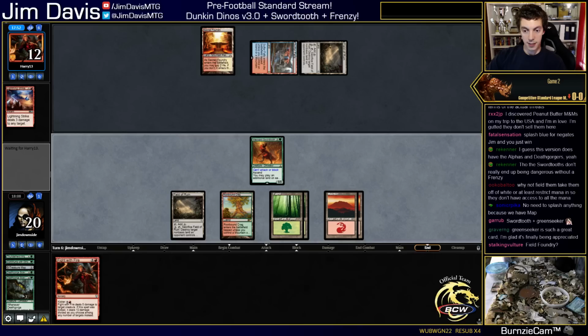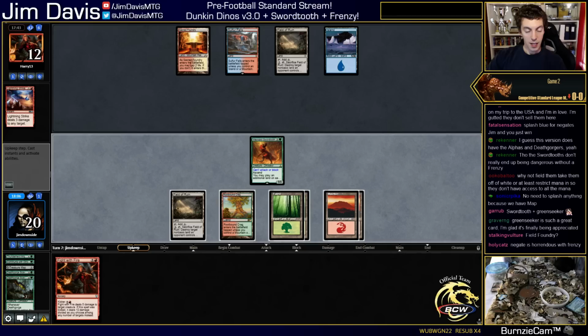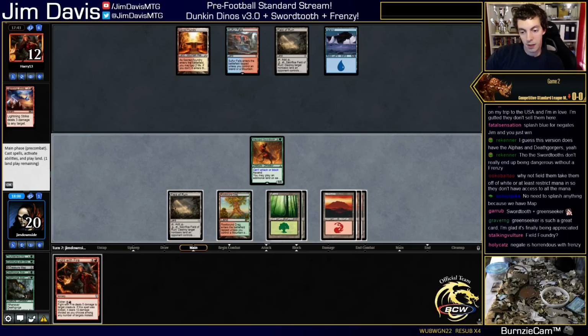I don't really see a reason to field yet. Yeah, we're super dead this game. They just have six spells in their hand, and we just have actual nothing. Yeah, making our opponent's removal good kind of sucks, honestly. They're just going to cast a card draw spell here. We're just going to lose.